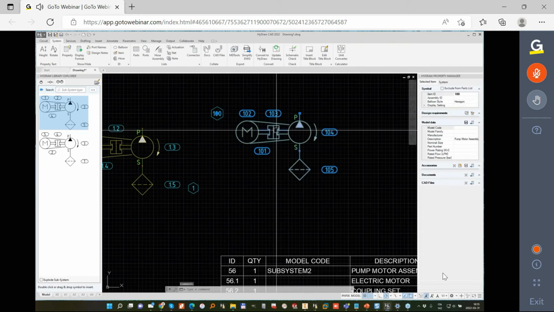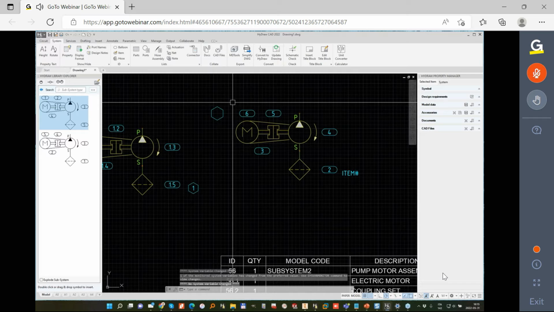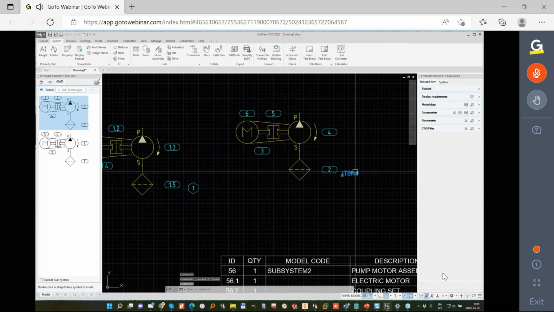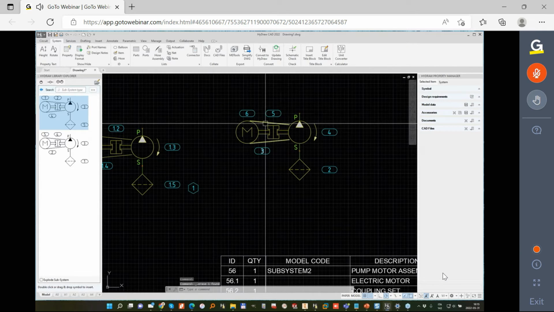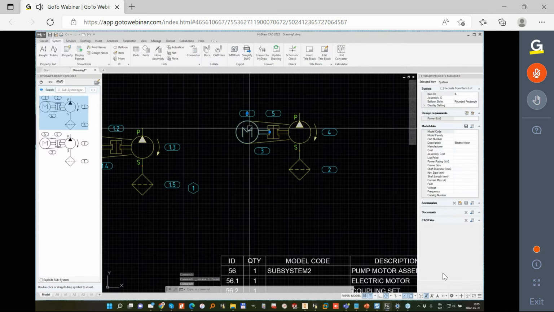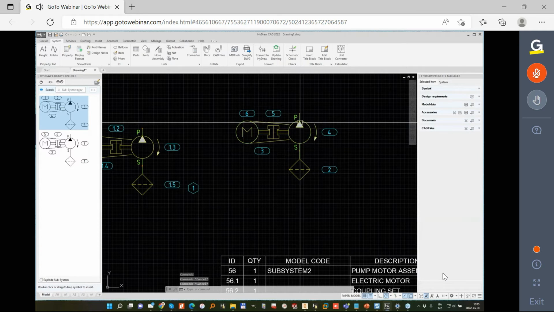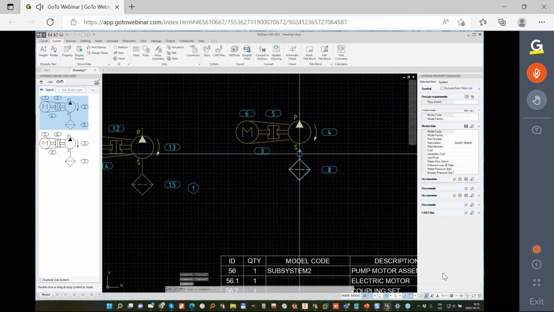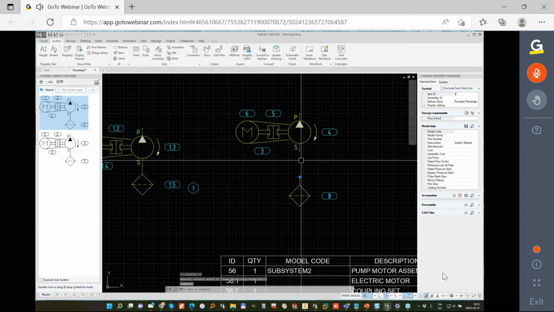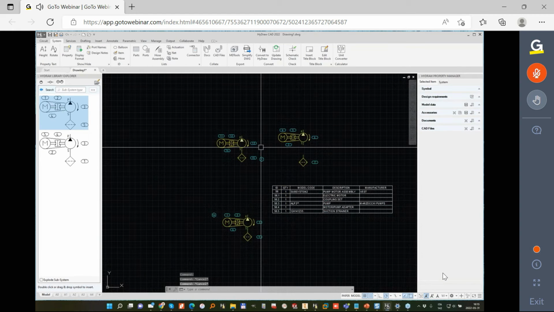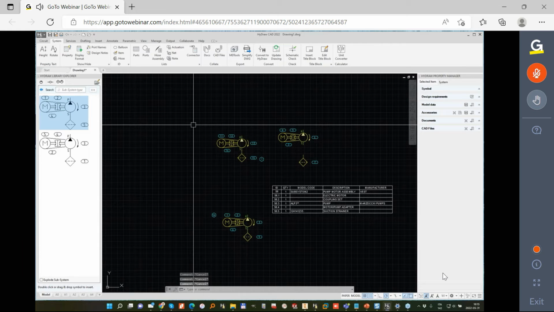If you want to break the subsystem, you can type the explode command. And when you explode, you will need to delete the balloon and also the item ID because they are part of the block. They are not automatically removed. And as you can see here now, I can really handle and modify my subsystem as I want. So I have shown how to manage the subsystem as a component. And if you have a question, feel free to post it.